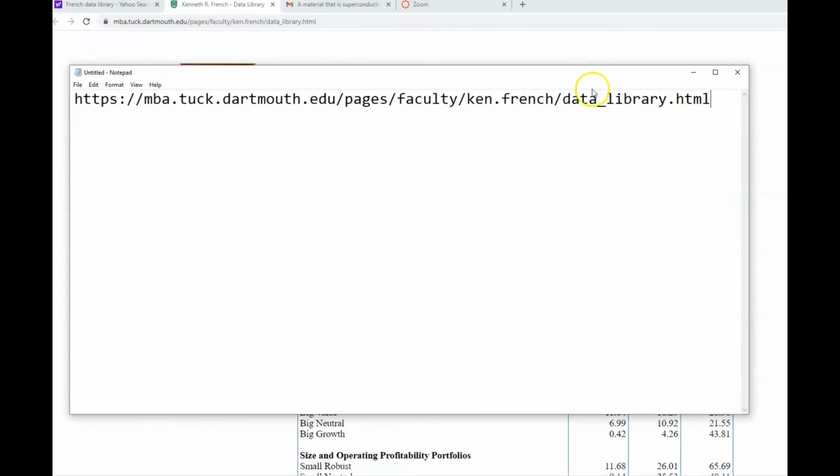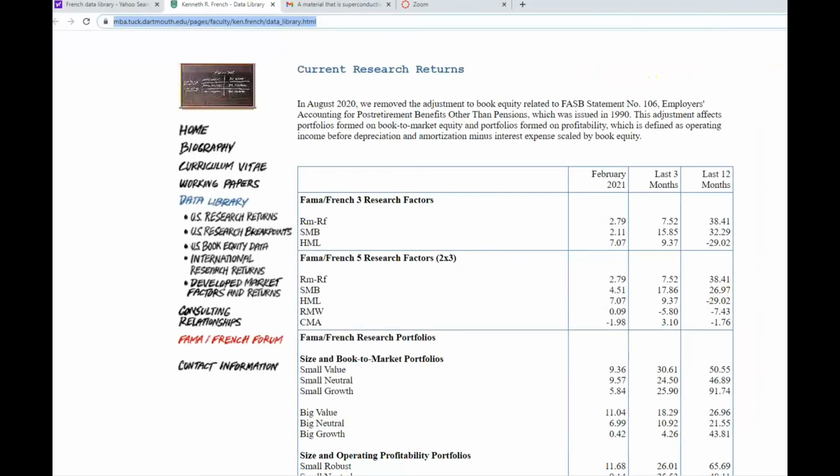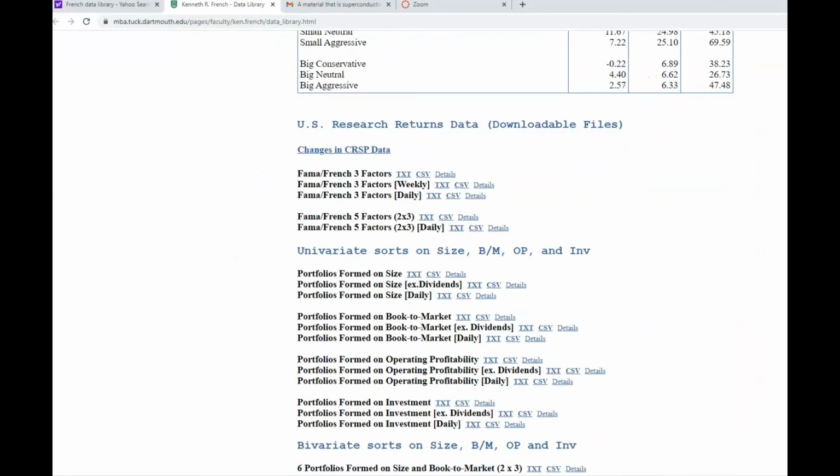So this is the link we are going to use, and we can just manually download one. For example, this is the Fama-French 3-factor monthly data. Suppose I just click here, then the data will be downloaded.